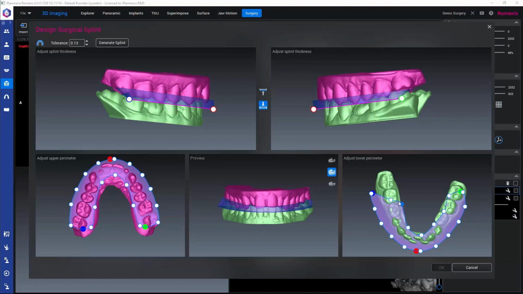And we can also use this other view for adjusting the splint area. And there in the middle we can see the preview of our splint that we're forming.